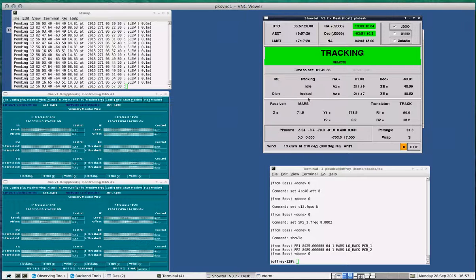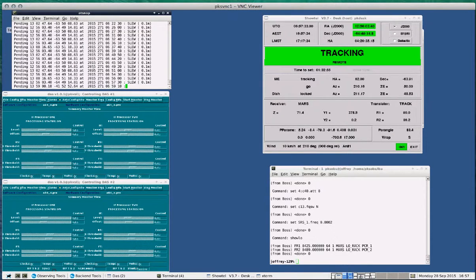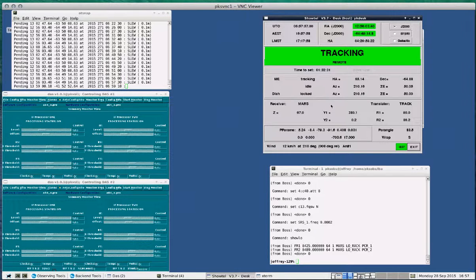If you need to stow the antenna, you can also use the AT-Snap program. If a schedule has finished, AT-Snap will quit, and you can just type in the next terminal, AT-Snap space stow. Or if, for instance, for a weather-related reason, you want to stop a schedule and stow it early, you would Control-C AT-Snap, and then just type AT-Snap space stow. You can check that that is working using AT-Snap, using ShowTel, or the Frog web-based monitor.